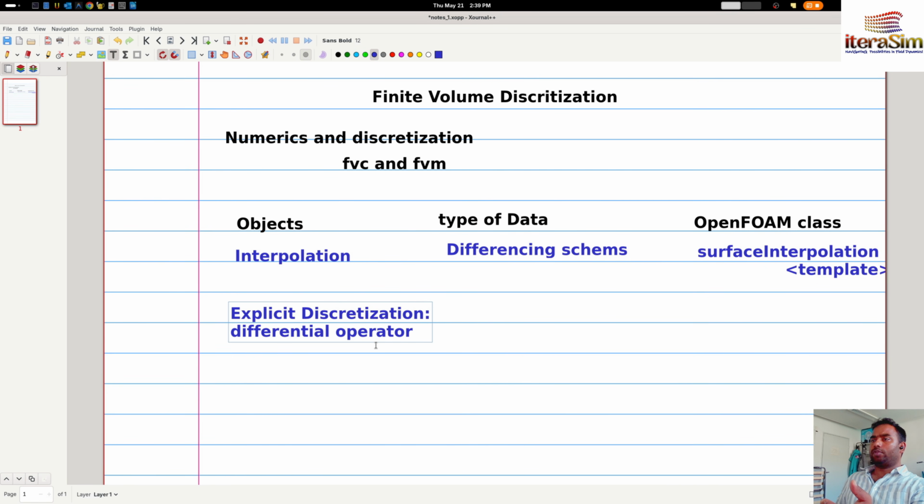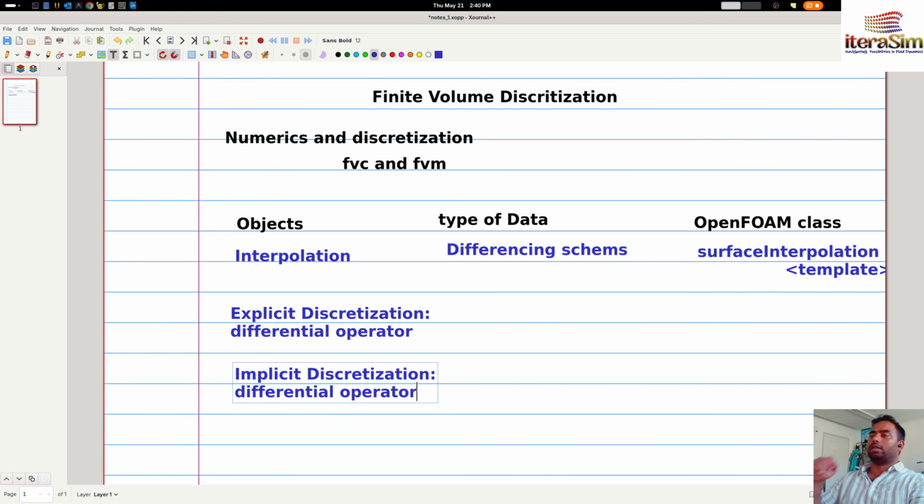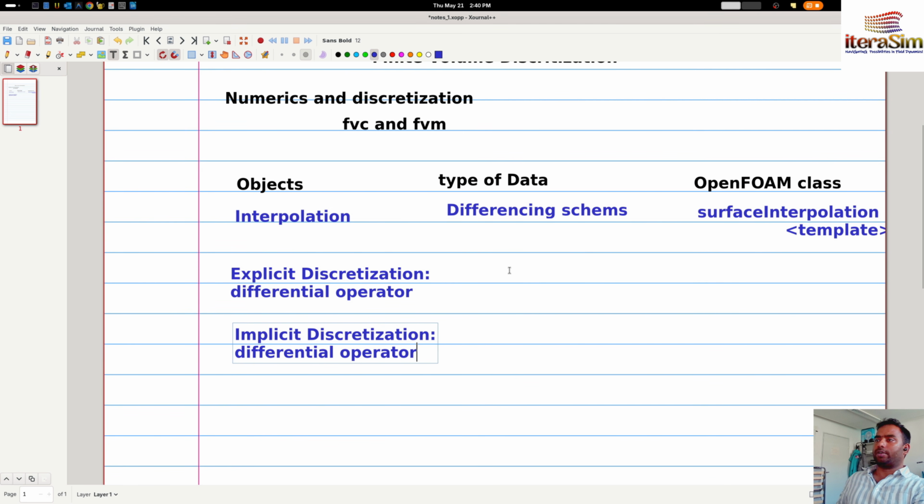In some scenarios we use them as explicit discretization, and sometimes as implicit discretization. This can be the gradient term, the Hessian gradient term, the Laplacian term, or the transient term. These are known as the differential operators.